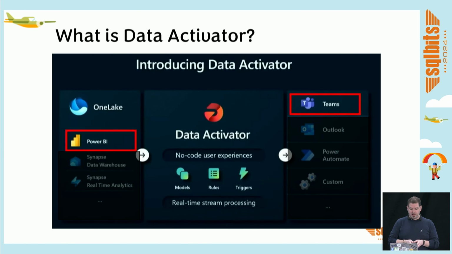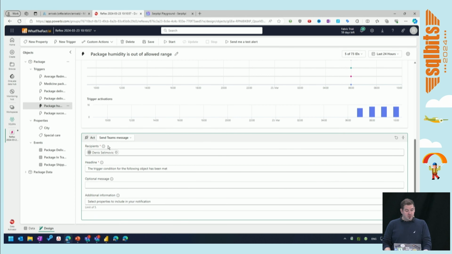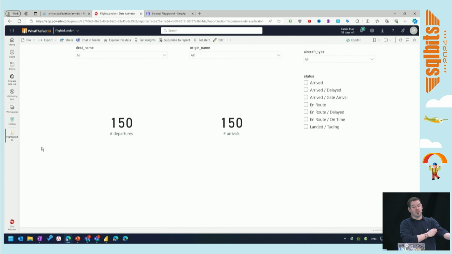All right, then let's take a look how we can do that in Power BI. That's the first element, how we can work with Data Activator. So in our case, let's forget about this reflex here. We will close it. I have a small and very ugly report about the flights in London. From London Heathrow, today are scheduled 150 flights, or at least that's what the API delivered until the moment. You see departures and arrivals because I think they're always synchronized. I don't know why, but the API always is putting the same amounts at arrivals and at departures.